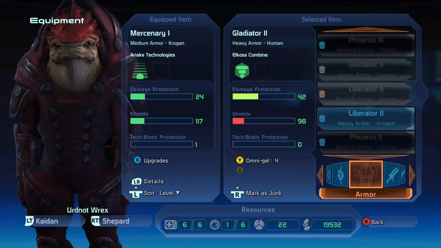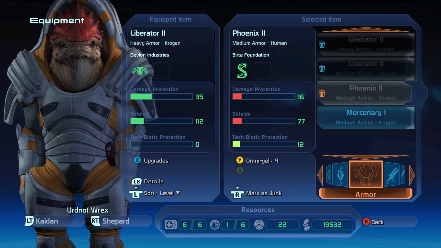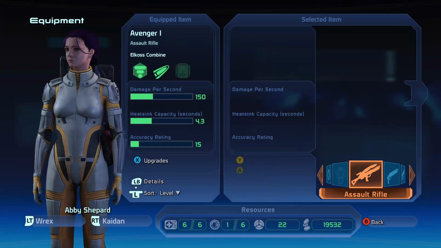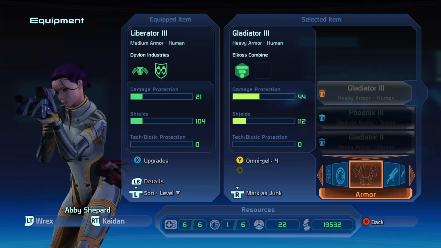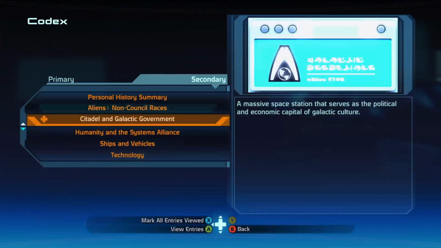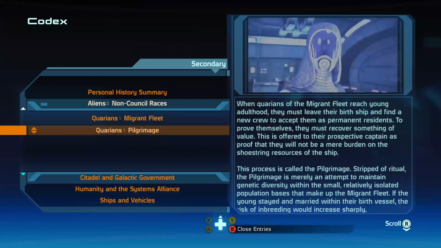Can he only use light armor then? So his shields are down, but his damage protection is up. Fuck it, we'll do. Oh, well, now he looks like me. I don't want him to look like me. I don't want him to look like me. Okay. Yeah. Hoppers. Call them hoppers then. Okay.